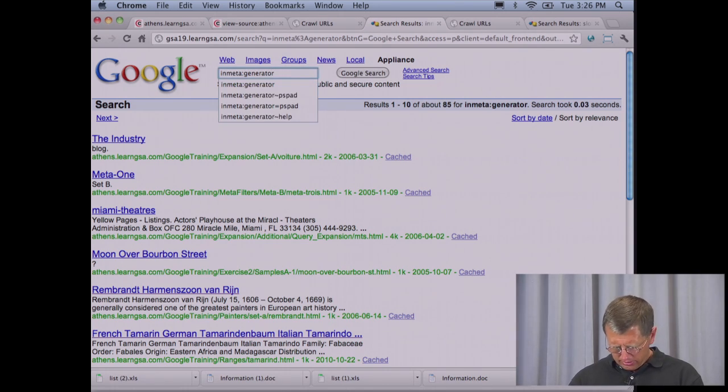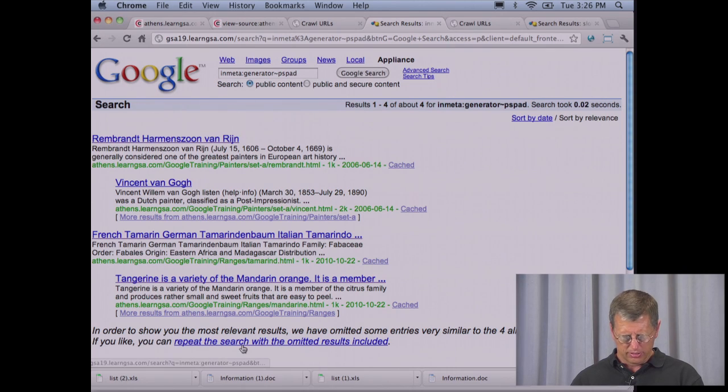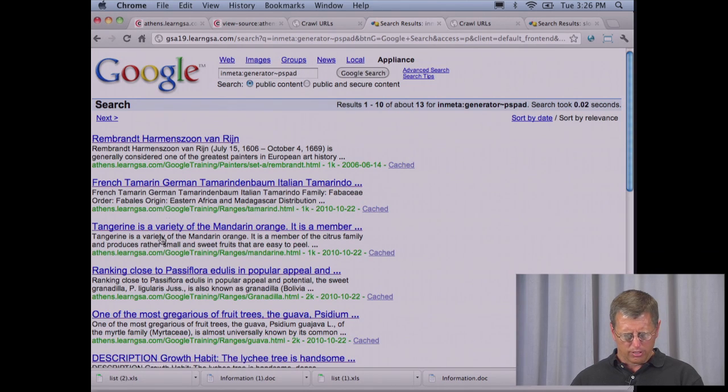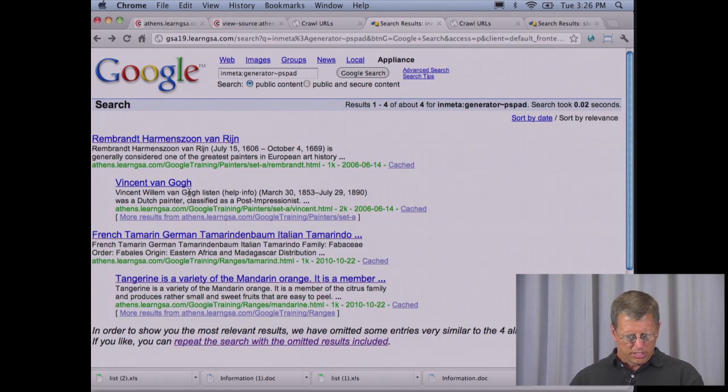If I want to do a partial match that says only find the existence of the generator tag and the partial string match of PS pod inside of those meta tags, here are the results. Okay, so if I click for more search results, notice there was some automatic filtering that occurred. What we're doing here is when we find documents in the same directory path inside of a web server, then certain filtering occurs called directory crowding. We'll take the two most relevant results from that directory. Here's painters, and here's painters directory.